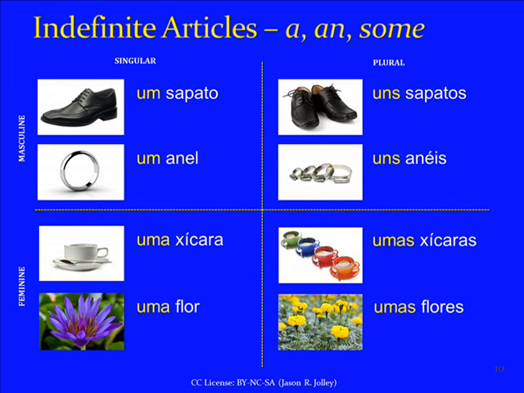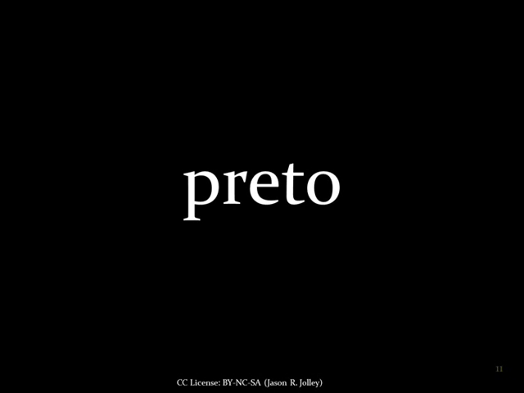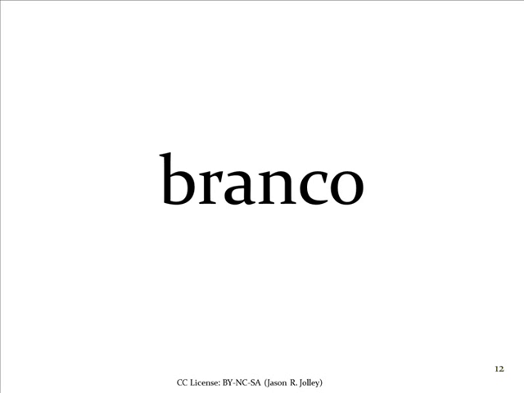These are the indefinite articles. Okay, now don't forget what we just learned about objects, nouns, definite and indefinite articles, and the agreement in terms of gender and number, because we're going to come back to those concepts in a minute. What I want to do now is just give you an overview of the terminology used to describe colors in Brazilian Portuguese. Now, we're not going to go through the entire rainbow, but I'm going to give you 10 to 13 different terms, okay? So let's start with the equivalent for black. In Brazilian Portuguese, it's preto. Preto. White is branco. Branco.